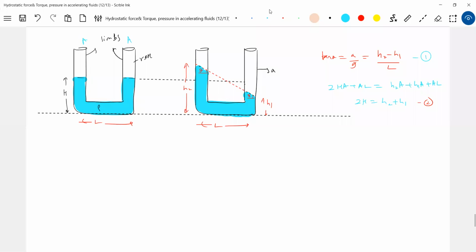Look at the pressure, as if liquid is present here. So it will align itself as if liquid is present. And the angle of inclination, you see, the free surface will have the same inclination in both the limbs. Same inclination, it will be there. Okay, it's different. So I'll upload today some questions on accelerating fluids.